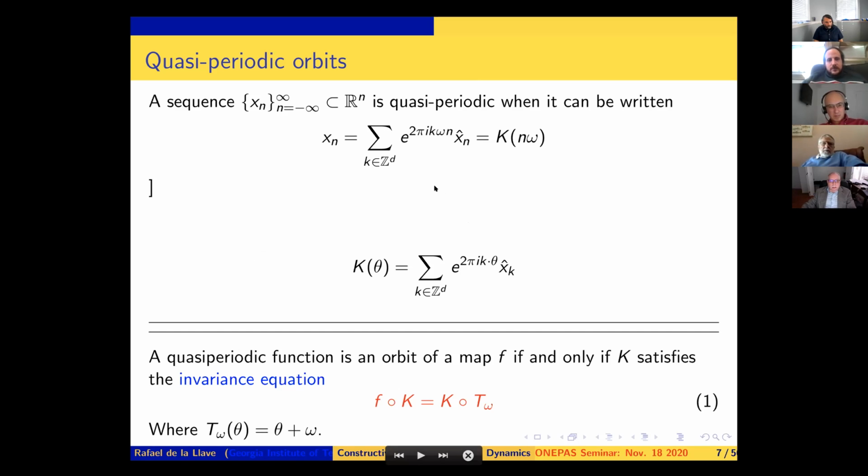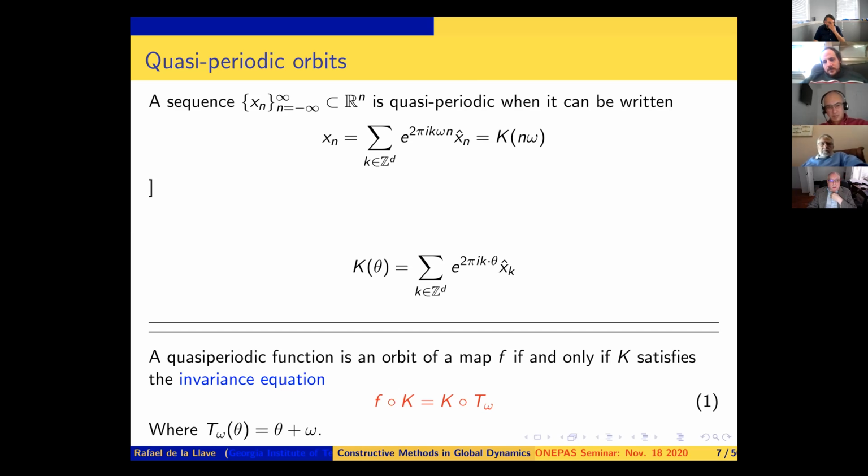And of course, you can write a quasi-periodic function as a function K, the hull function, and then basically you are sampling the hull function at regular intervals, advancing with a frequency omega. So there is an internal phase, and the internal phase keeps advancing, etc. And then you get these things over here.